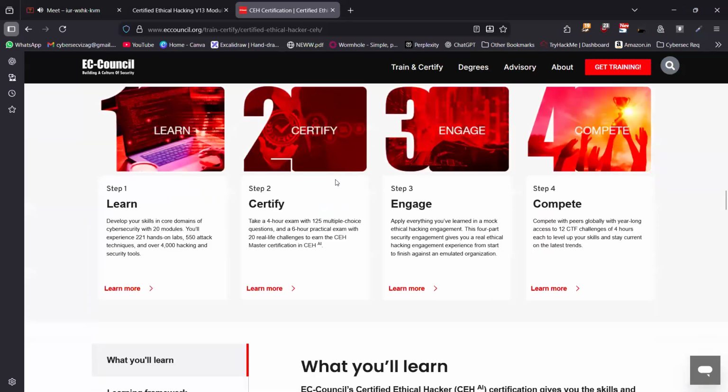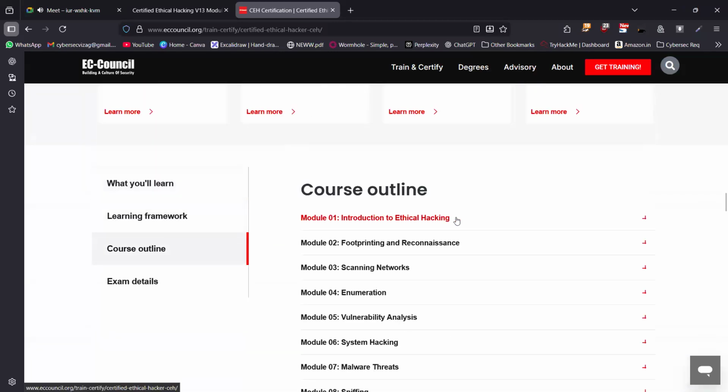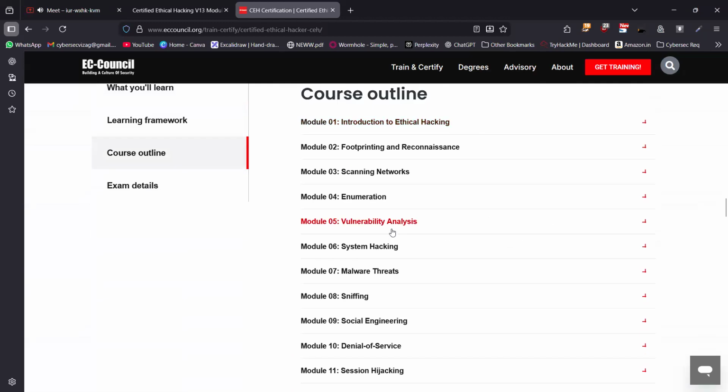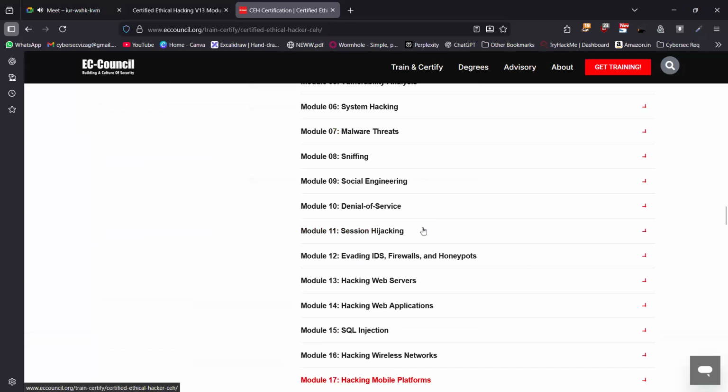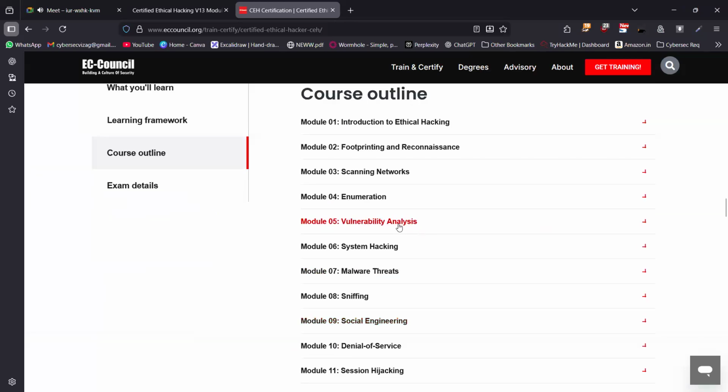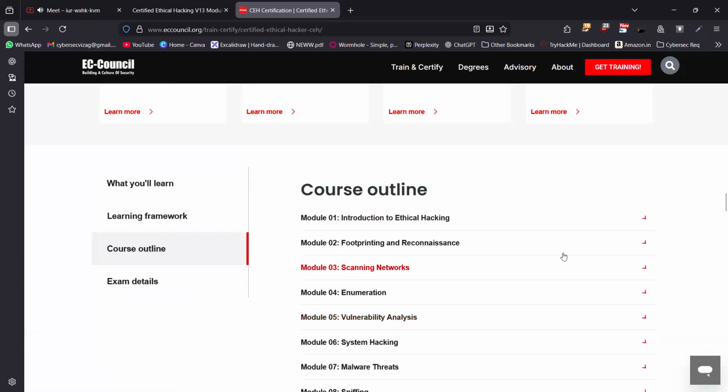These are all the modules available. We'll be following the exact same curriculum mentioned on the official website itself, and along with this, I've also included a few advanced topics and a few prerequisites. In the official EC Council course curriculum, there are no prerequisites, and no advanced SOC analysis topics or cyber forensics topics. I've included those in our course curriculum as well. And this is much more advanced.